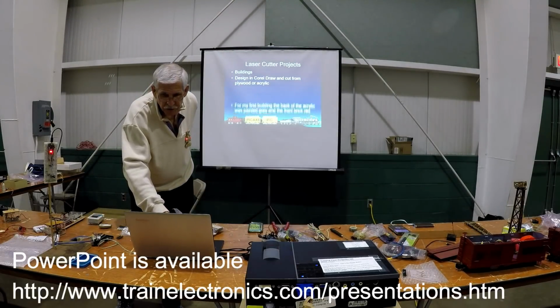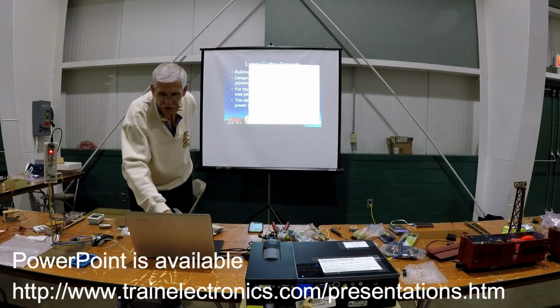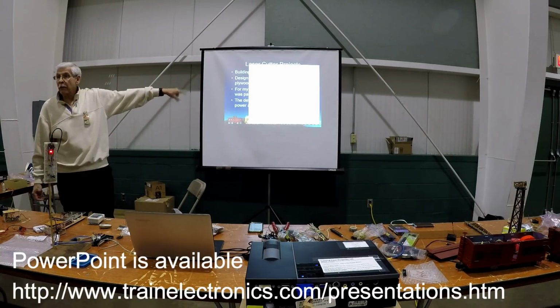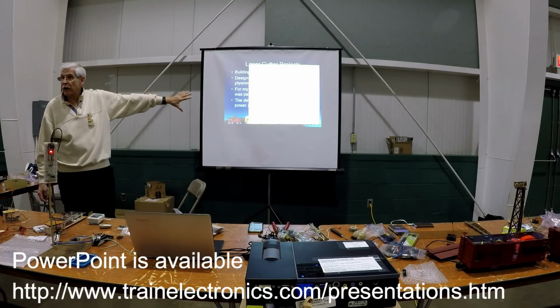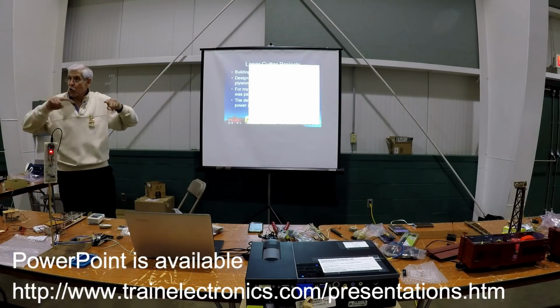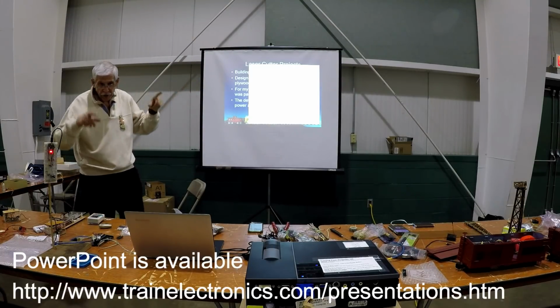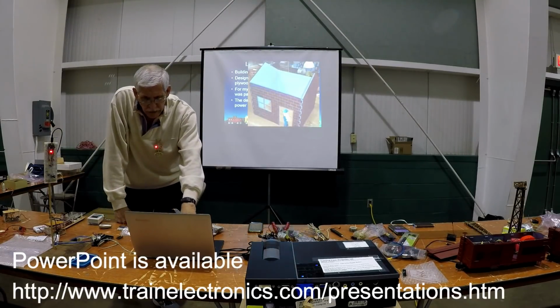I've been using CorelDRAW since CorelDRAW 1, which was in like 98 or 99. I think I showed you the buildings that I did. Real simple building I laid out like that. Again, I would have to cut that in a couple different jobs with the older laser cutter because the bricks, you're only going to score the line, whereas the window and the door, you have to cut those clear through. There's the building.